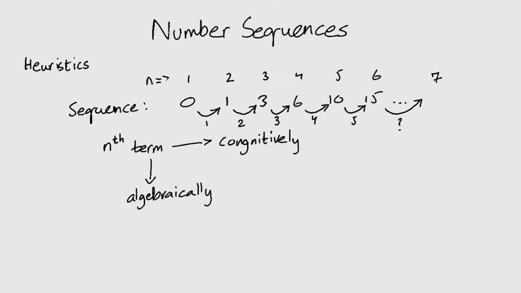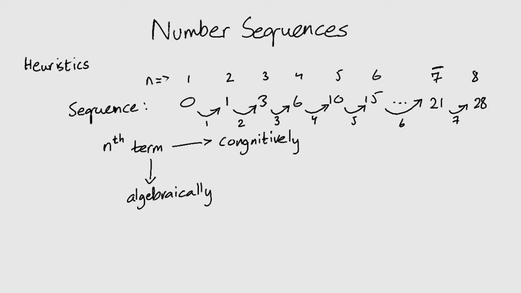So what will be the difference between the 6th term, that is n is equal to 6, and the 7th term, this one here? Yes, 15 plus 6, and so we will get 21. So if we try and find number 8, that is 28. So this is cognitive. We have learned through our skills in identifying patterns how to get to the next term.